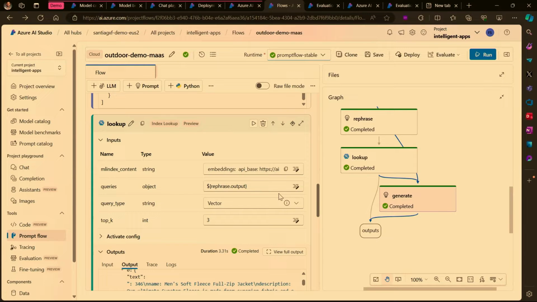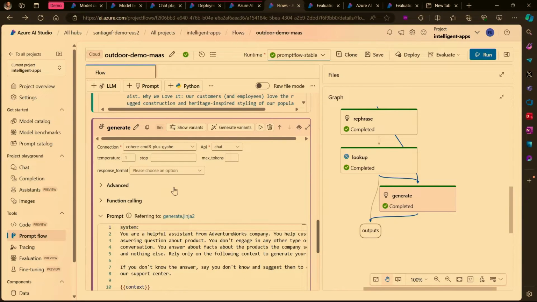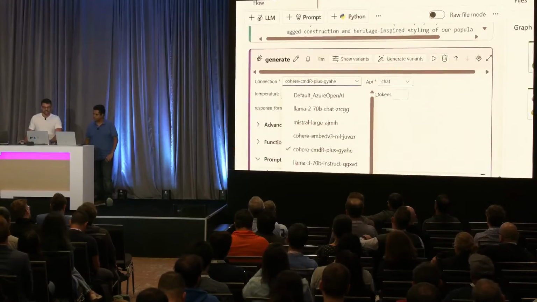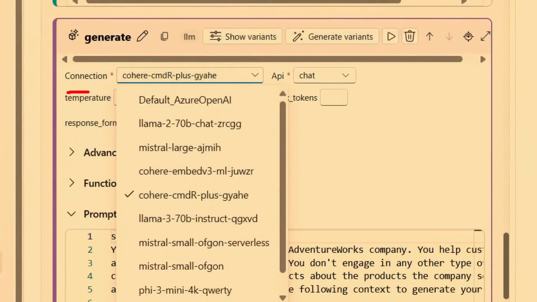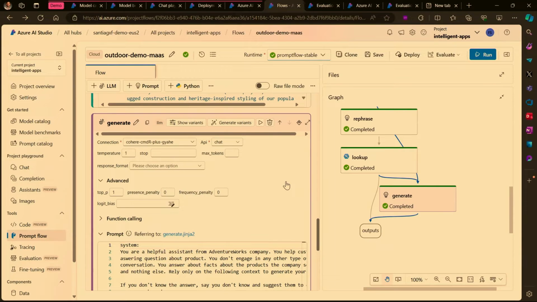Yeah. I liked your 3 notebook demo where I could compare those models. And now when I'm building apps, how easy is it for me to really switch across these models and try out the same 3 models? Yeah, PromptFlow also leverages this common API that we have across all the models that we deploy. So changing the model that you are using in each of these steps is as simple as changing the connection that you are using, right? The connection is the configuration to consume one of those endpoints. And I already have a very interesting list of deployments here. So changing is as simple as selecting one from here, and then you can run the flow again.